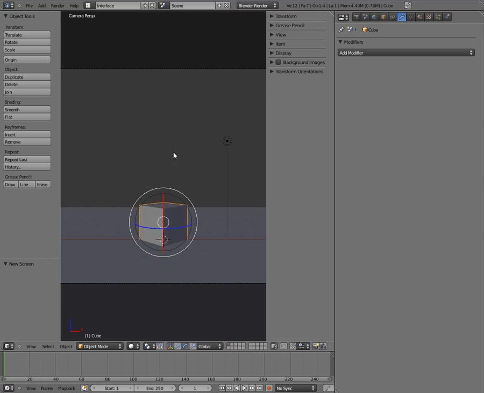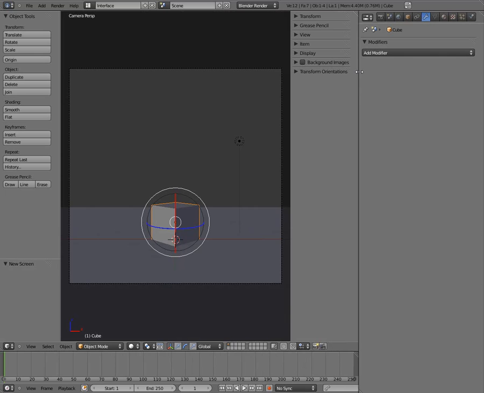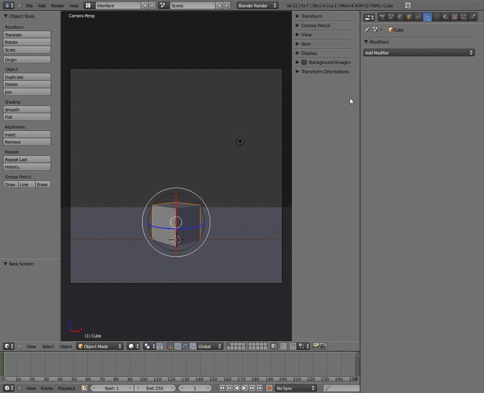We can also resize by dragging these borders.